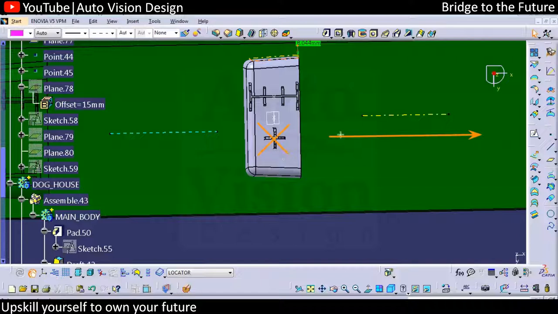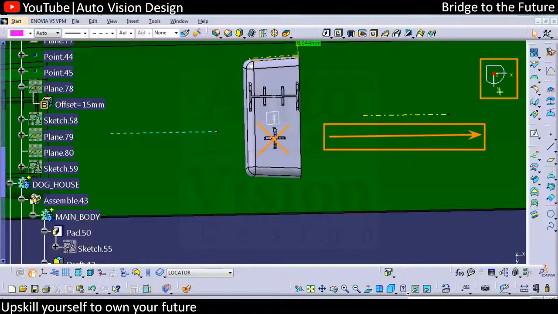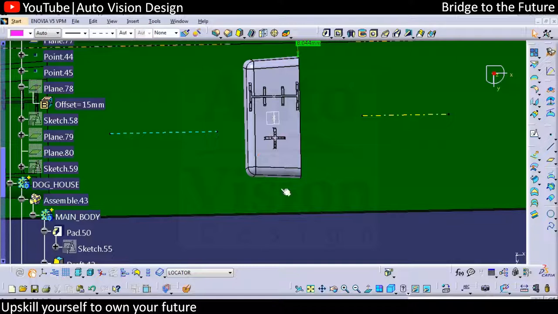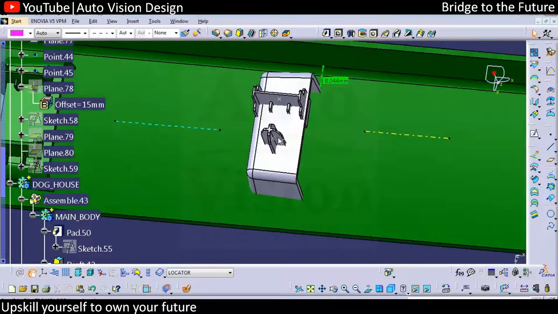So what we require is that the locator should be positioned in this direction, but whatever locator we have is in this crossway. So how do we straighten it up? We always need to have the locator in coordinate x, y, z, so it will be located at x, y, or z, or with respect to the part geometry, we can locate it. So we'll check how we can change that location. Right now it is perfect, but we can check that.